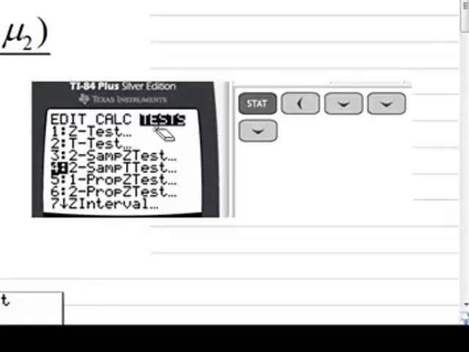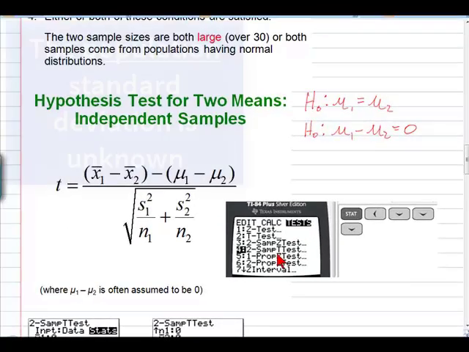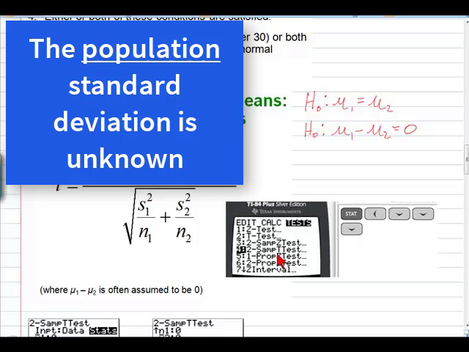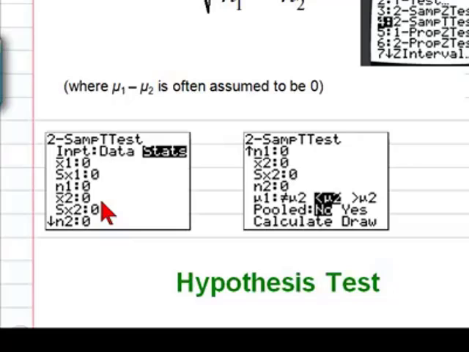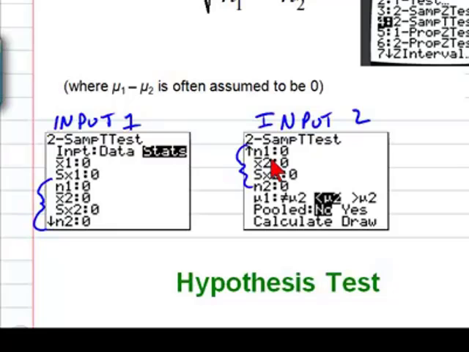When we're doing the tests here, we're going to go to stat and then scroll over to test, and then we're going to go down to the two sample t-test. Because nothing is known about the standard deviation of the groups, we're going to be using a t-distribution. So this is what your input screen would look like, and you scroll down, this is input 1, and there's more information that follows, so we have to go over to a second screen. Notice at this point these values are repeated. Those are where there's overlap.